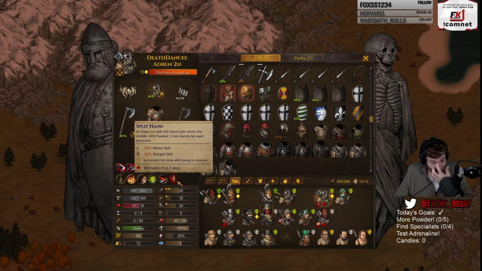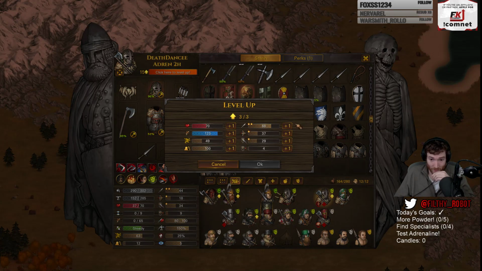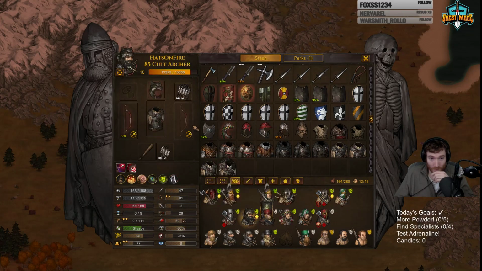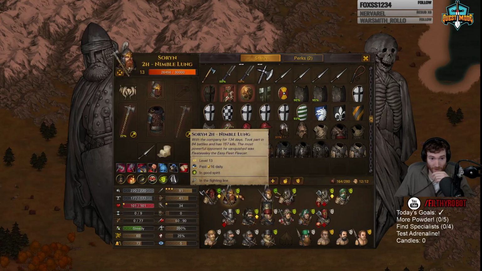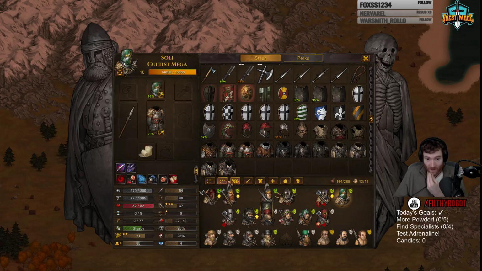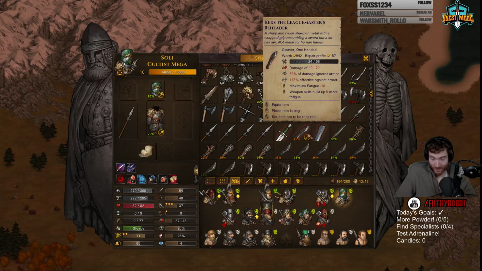Alright, minus 50% melee skill on Death Dancy, but he hit 15. Not actually what we wanted, but sure. No level there. We need Homie Chop to hit 16. He's very close. Well, we needed famed weapons, and we wanted famed duelist weapons, but I don't know.